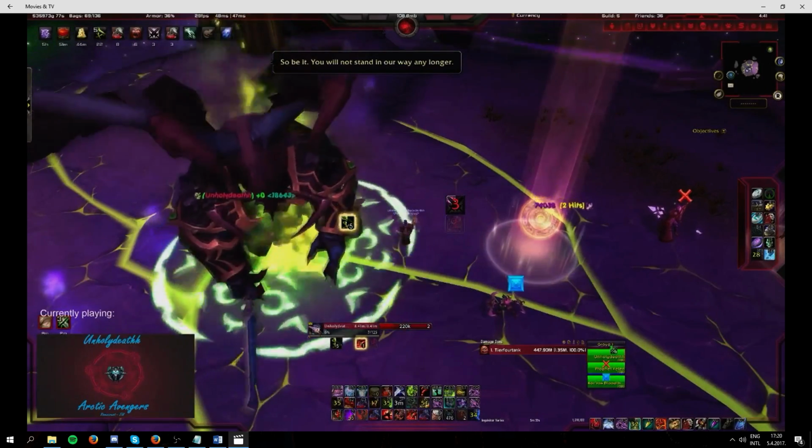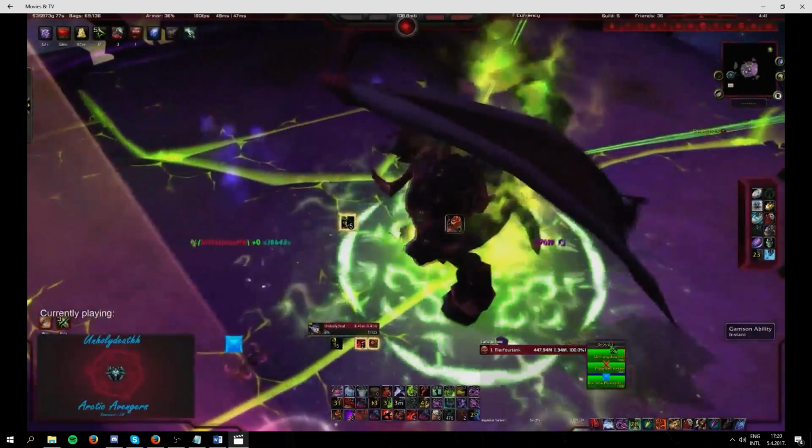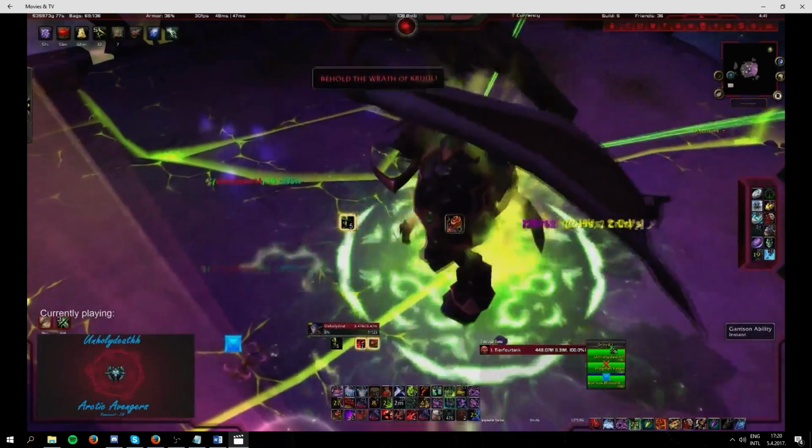You get ported to Dalaran, you get a quest to talk to Khadgar, and you just turn in the quest and you get your artifact appearance.